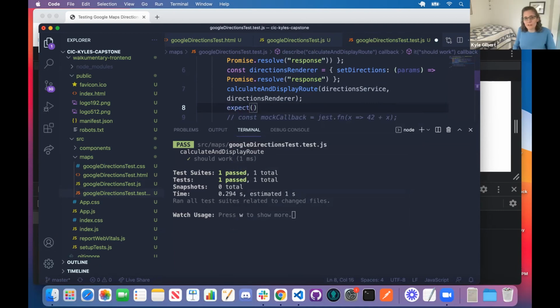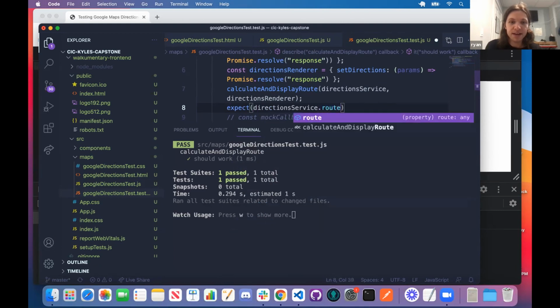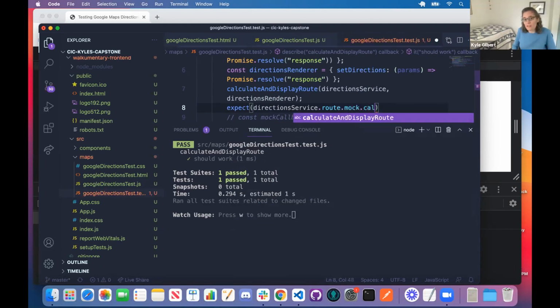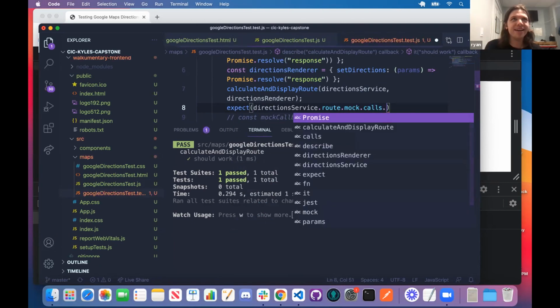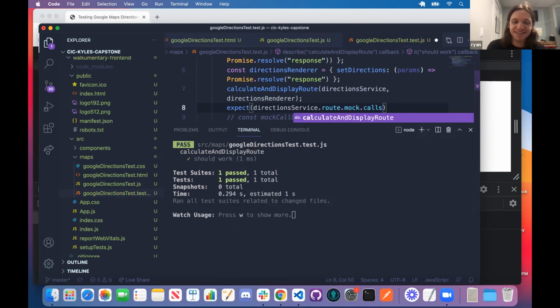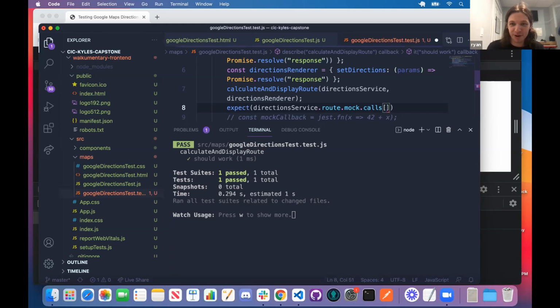Now do something like expect, parenthesis. That's these, right? I'm trying to remember the syntax. Yep. DirectionService.route.mock.calls, bracket 0.